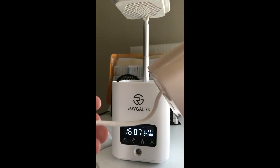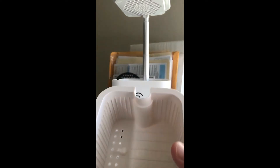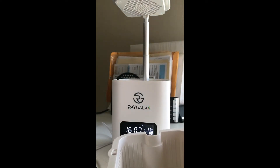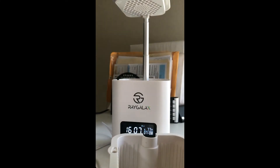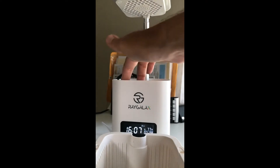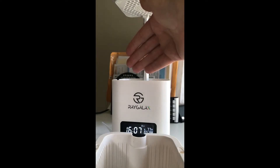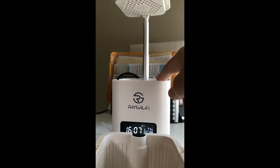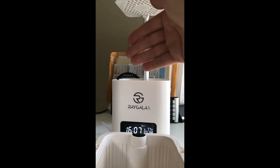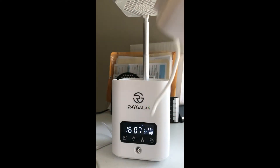There are a couple of things I should clarify. I didn't know what the string was — basically it's a hygroscopic sliver that you put inside of your tank. The little foam inserts I also didn't know what those are — those are basically filters for your humidifier. Now you don't have to use the humidifier, but if you do, you've got two different sides inside your tank: the right side is for your humidifier, and the left side is for the automatic waterer for your planter. If you are using the humidifier, you need to put mineral water on the right side. If you're just doing the planter part, you can use regular water.